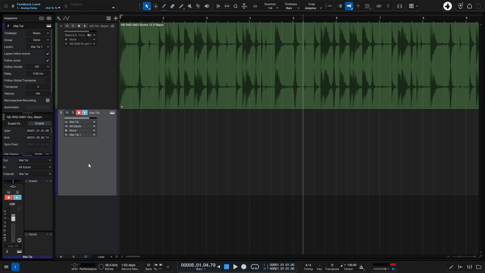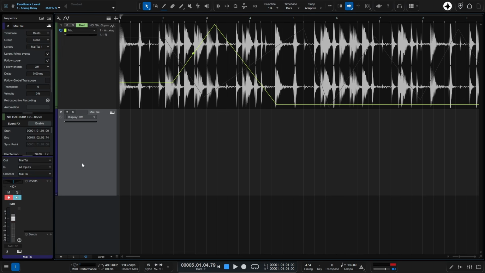Now this is going to be the exact same. So if we would like to add the different parameters to this, then we cannot come here. There's no automation set up for our instrument tracks. I can click on the same button, but nothing happens. But if I press A, we can switch over to the automation view. The display is off for our instrument track.